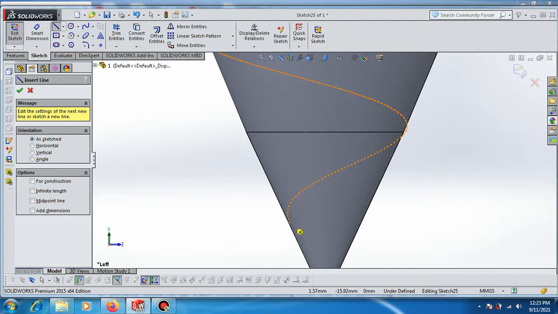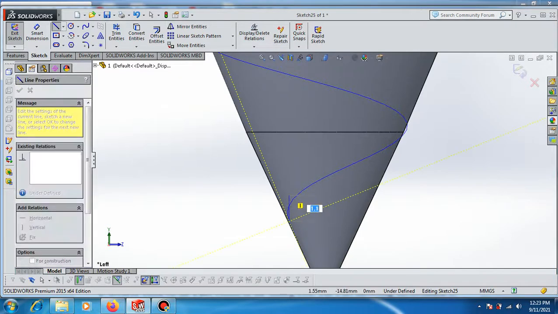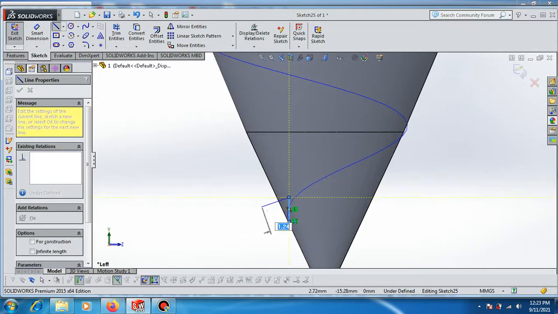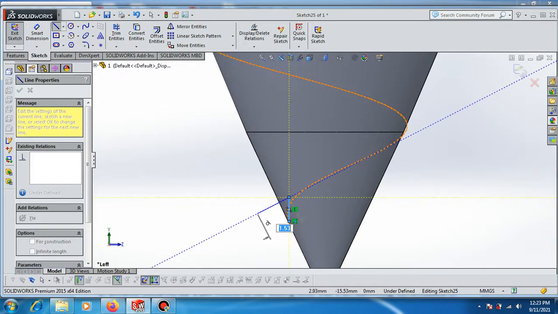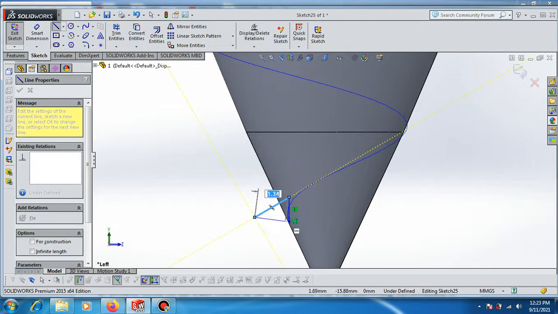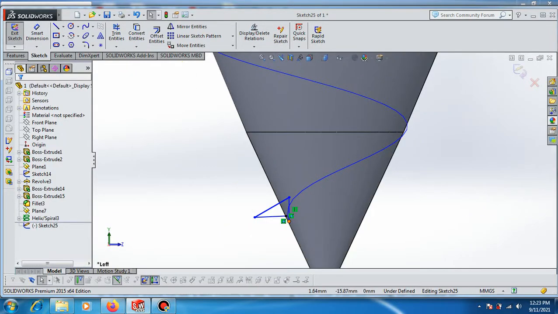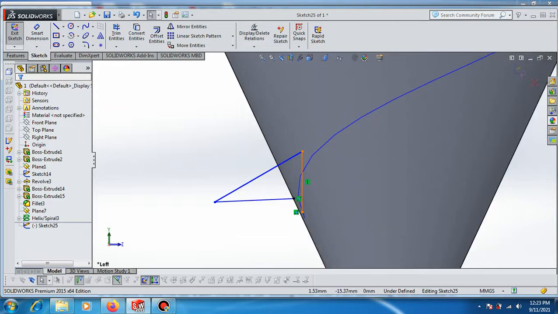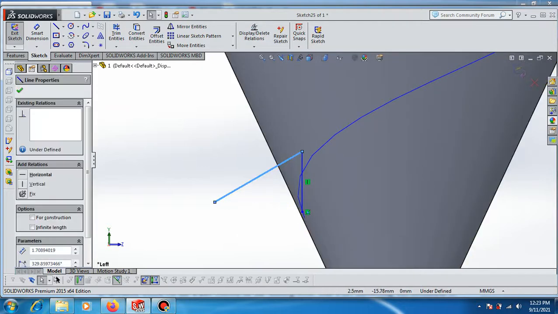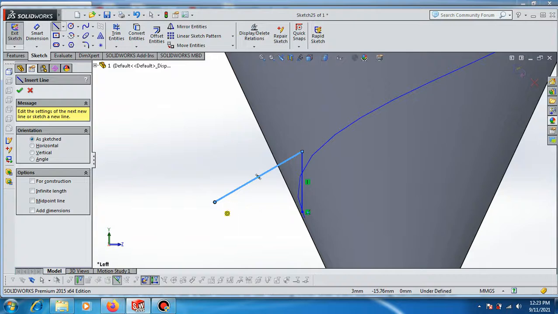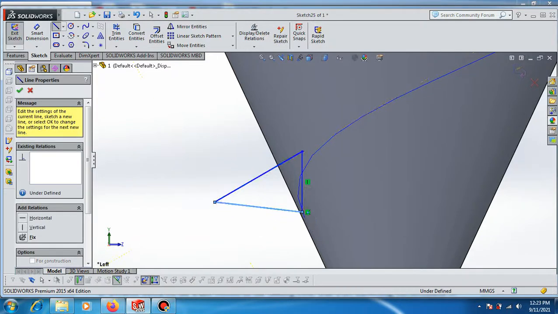So we can start here. For example, like this one, so should be a triangle.